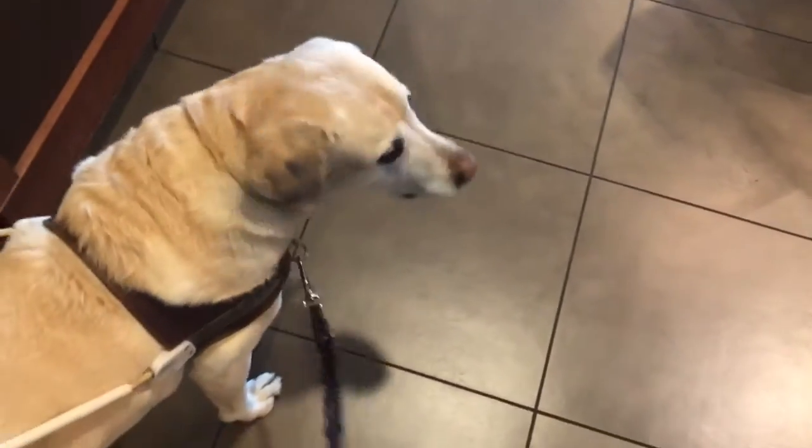Hopefully you all can see this. I'm videoing with my left hand so I can use my right hand to give her a treat. Good girl, find door. Now we're going to walk away a little bit. I got the leash in my hand, I'm going to grab her harness handle. We're going to turn around to find the door. Find the door. Where's the bathroom? She's going. Let's go. Find the door. There we go. Good girl! You did it. That's the door. Now I'm going to put my fist on the door again — find door — and she's nudging my fist. I got it.